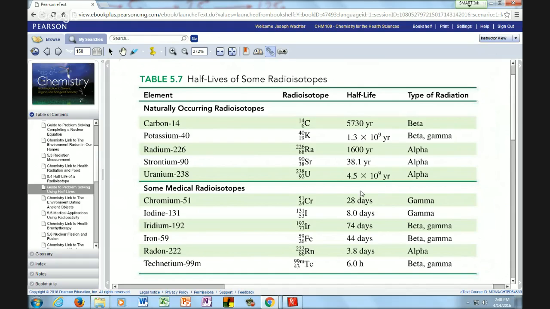But then something like this technetium-99m that's used in gamma imaging, that kind of thing, its half-life is 6 hours. So however much you have, 6 hours later, you have half of it. And so that means that facilities that use that often generate it on site, because you have to make it right as you need it, otherwise it's gone. Or you make a little more than you need, I guess. And then other things in between.